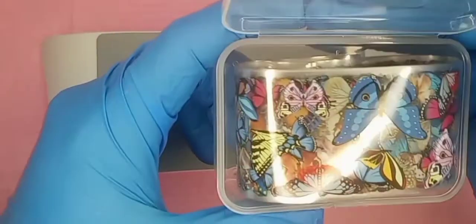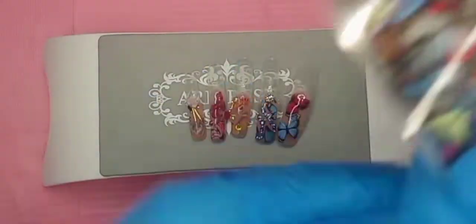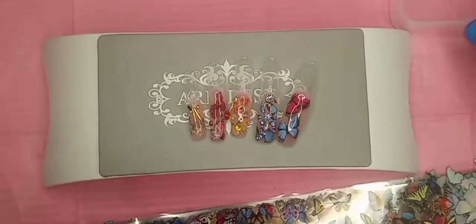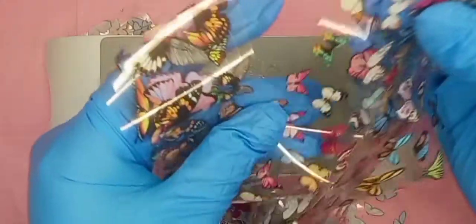We put it here to save yourself some space in your storage, and I find that pretty cool because you can always put these in a notebook of foils or a photo album book and just put your foils in there. They are available in Shein, so download the Shein app and you can get some there. They're just like different size butterflies. They are a little bit bigger. They are on the bigger side, but they do look real nice.